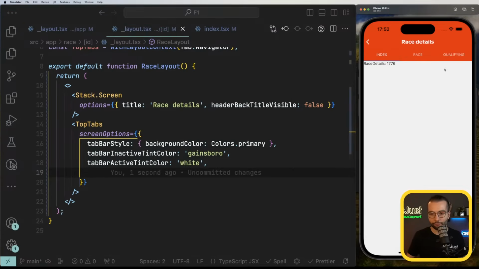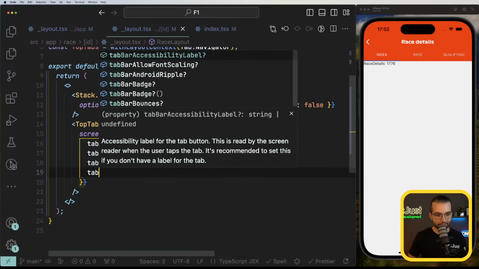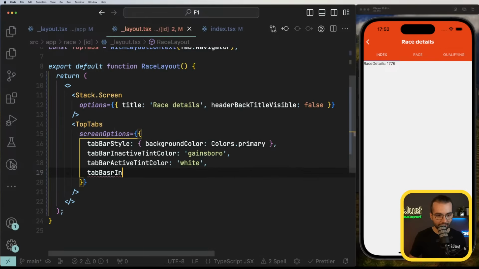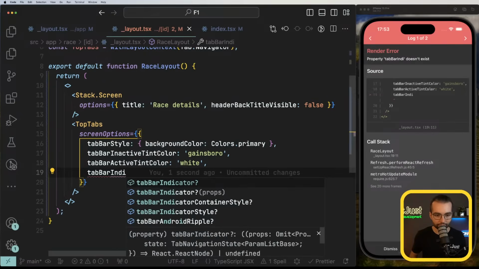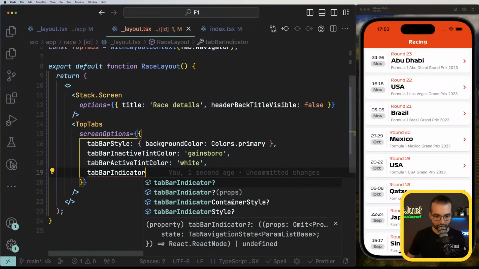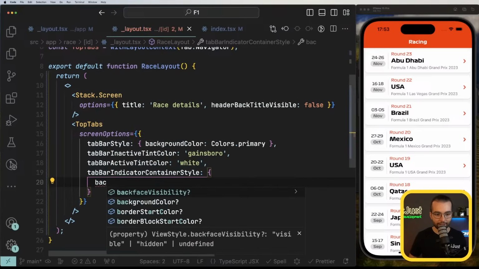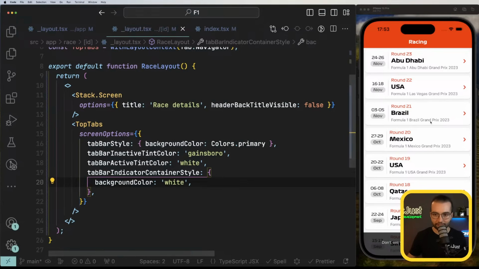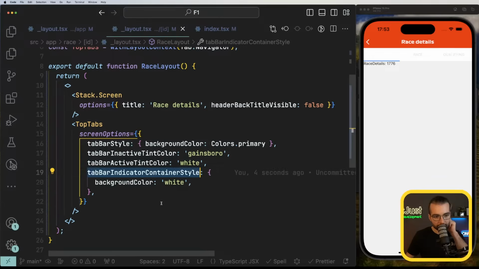Now it's displayed with blue, but I can do tab bar indicator style. I can do a background color white for it to not be blue, but no, it's not this tab bar indicator container style.